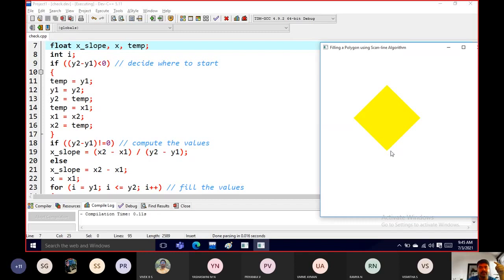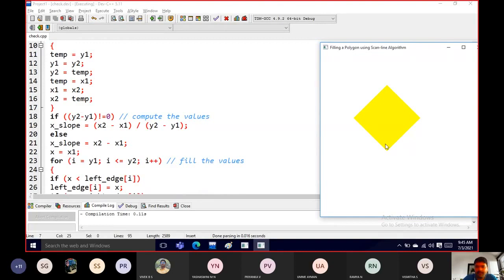Whenever you're going from here to here, and here to here, and here to here, right? So whenever I'm coming from here to here, this will be my y1, and this will be my y2. So this, of course, is 200. Sorry, 300 is lesser than the 400, right? So in that condition, I'll be interchanging it. I'm not doing anything else. I'm just interchanging it. That's it, right?